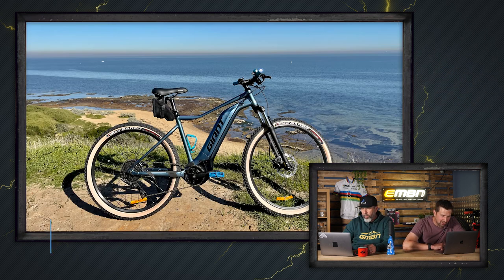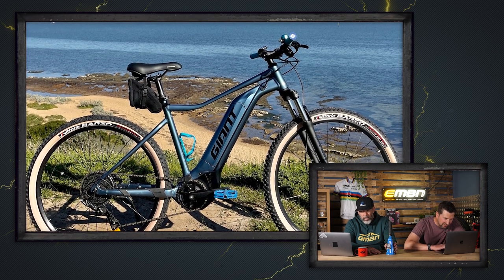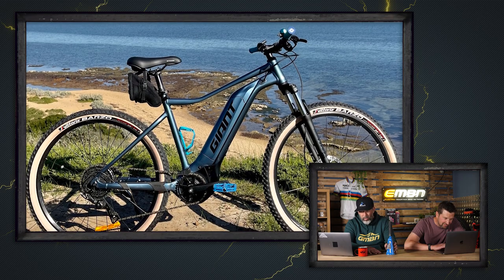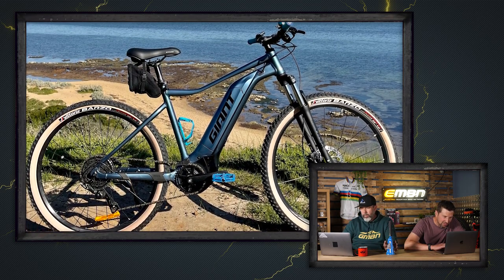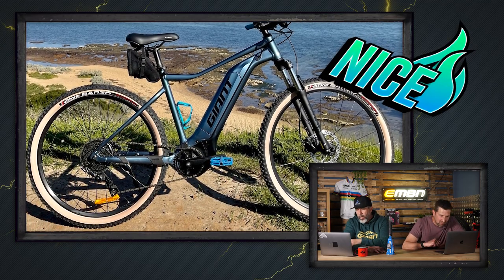This is Lee with a Giant Talon E Plus 3 out of Melbourne, Australia - a chilly but beautiful calm winter's morning ride around the bay trail. The bell's safe at this moment - it's nice but an acquired taste. The tan walls are very white. The frame's really interesting in its shape and geometry - I wonder how that rides. Like an interim bike, a bit of a tour slash commute slash mountain bike. It's nice.